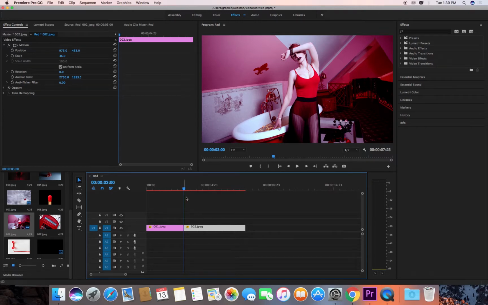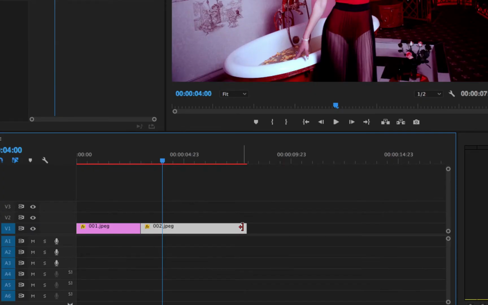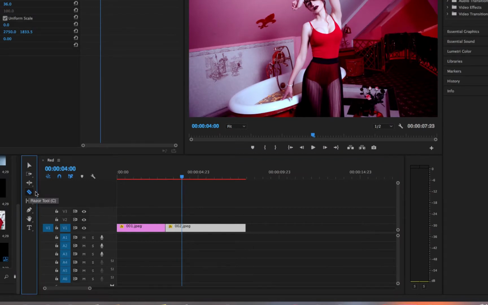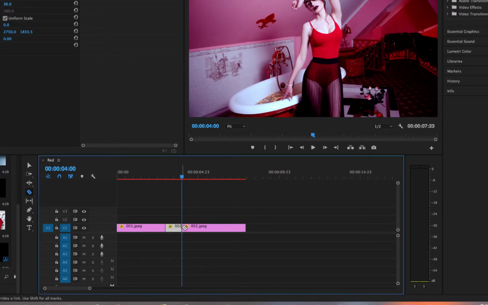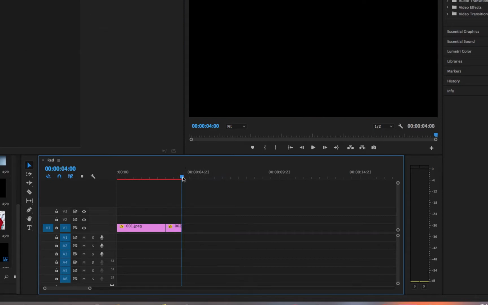So here we go. We'll just scale it back to about the 1 second mark. So we can do it this way, or we can just scrub it until we see ourselves at the 4 second mark. There we go. Another way of editing, rather than just scaling back here like I've shown, is to use the razor blade tool and to simply cut that, and then we can select and delete the unwanted portion of that image, and there we have it. It's down to 1 second. So there's 3 seconds.